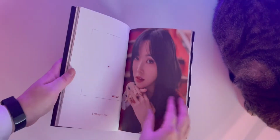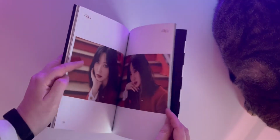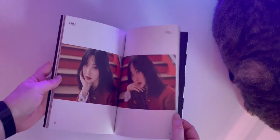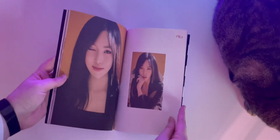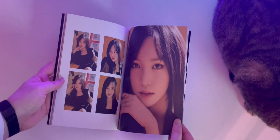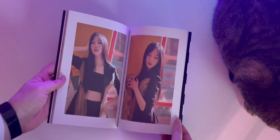I was really upset by the disbandment, like I know a lot of buddies were. It was just really out of the blue and out of nowhere. But I'm really happy to see that all the girls are continuing and loving what they're doing. I'm really excited that YUJU has gone solo, and I do plan to fully collect her works going forward.